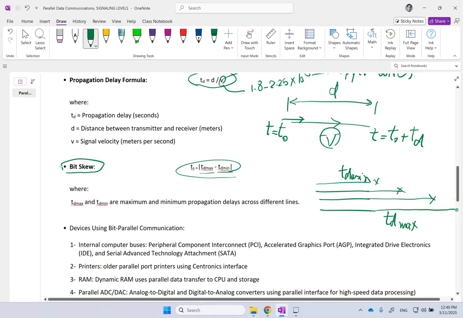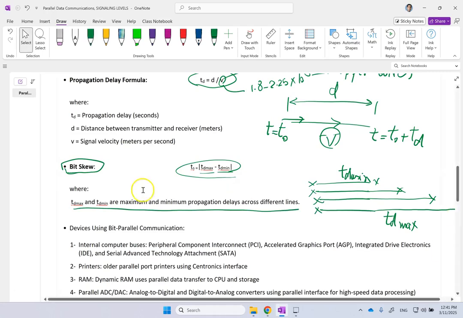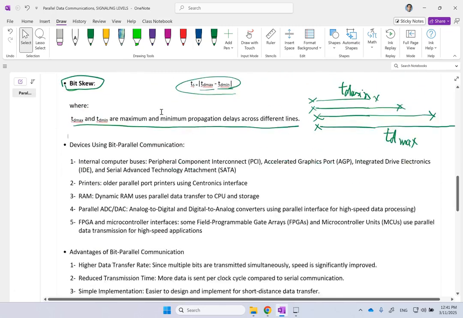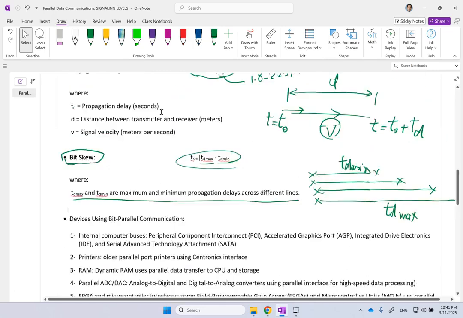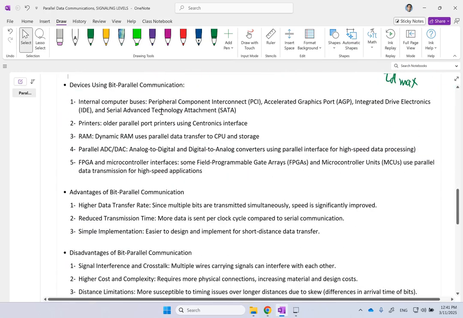So the difference between max and min delay is called the bit skew, and basically this should be limited, or you should have some way to recover the signals to make sure all of the data that you are processing belong to the exact same time. Okay, so the bit skew is another important factor when the lengths of the wires carrying the information are not all the same. So these are 3 important things that I wanted to tell you, and probably you know some of that.